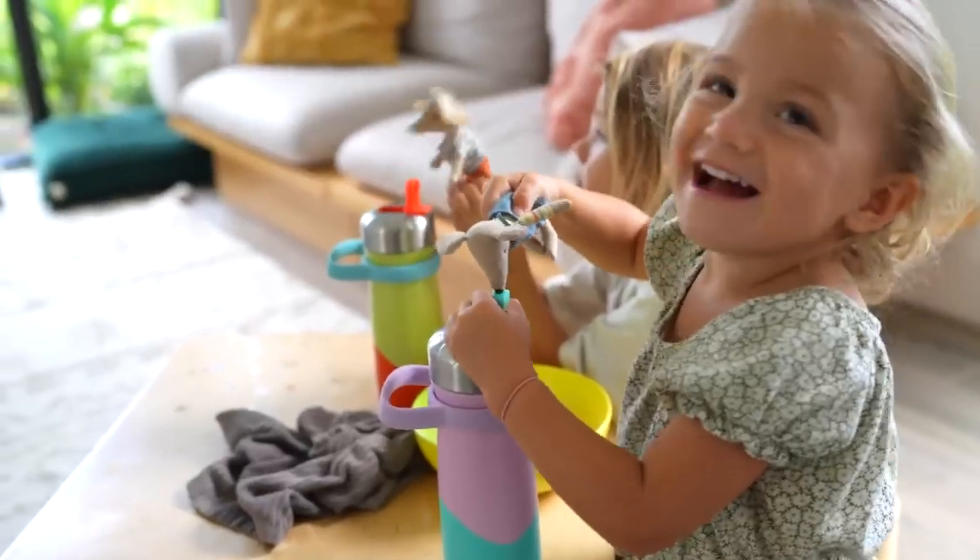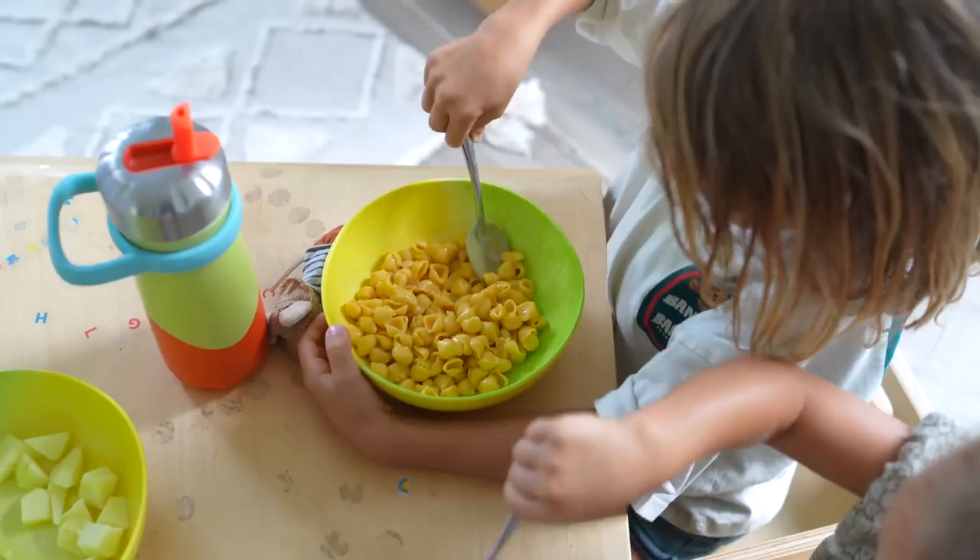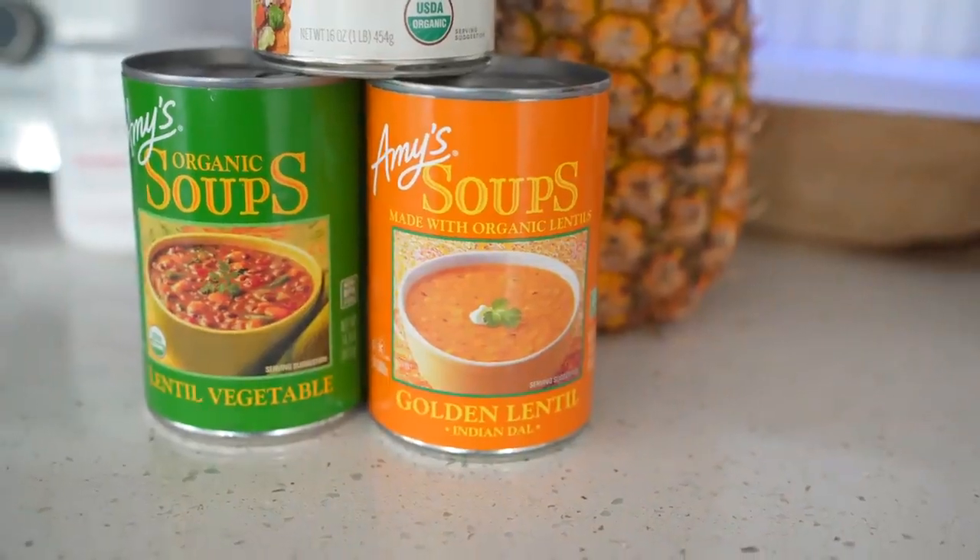So we're going to share with you our most tried and true quick, easy, and still healthy meals that we love to make when we're busy. Be sure you stay tuned until the end because we're actually going to be sharing some processed packaged meals that meet our seal of approval that we oftentimes use especially during busy working hours.